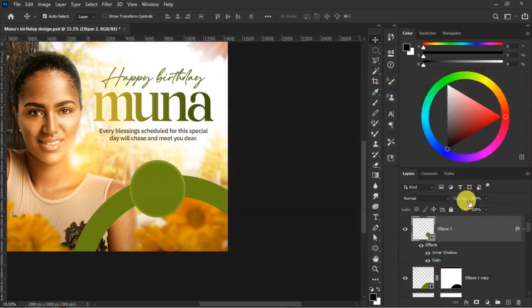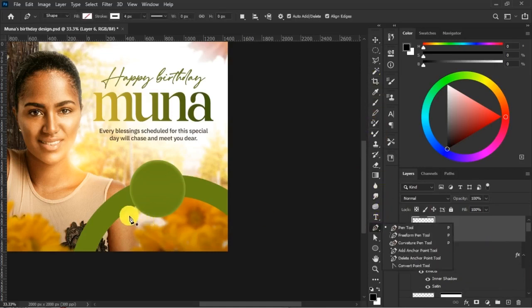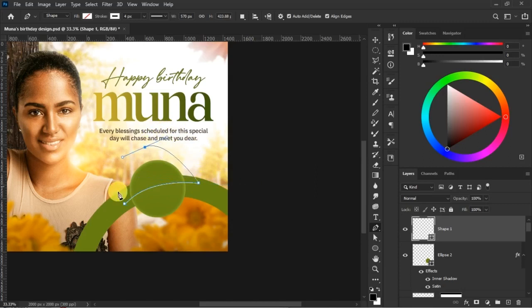So that's cool. We also want to have that reflection kind of shape on it, and to do that, it's very easy. Create a new layer, pick your pen tool. Then just click around here and draw a curve like this. Then hold Alt, break this down, complete the curve.